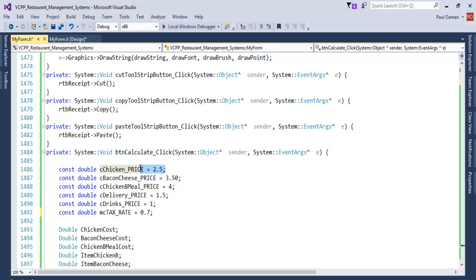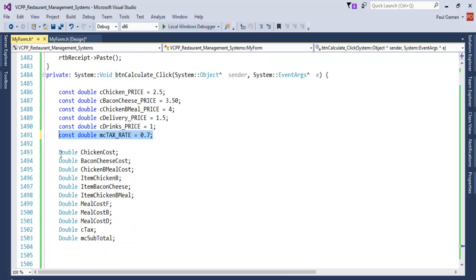This is the cost of the chicken, the cost of the bacon and cheese, and the cost of chicken meal. Then that's the cost of delivery, that is standard. The cost of the drinks is all standard as well, and that is the tax on whatever meal. And here are the other variables I intend to use. I'll be making use of all these variables in my coding.